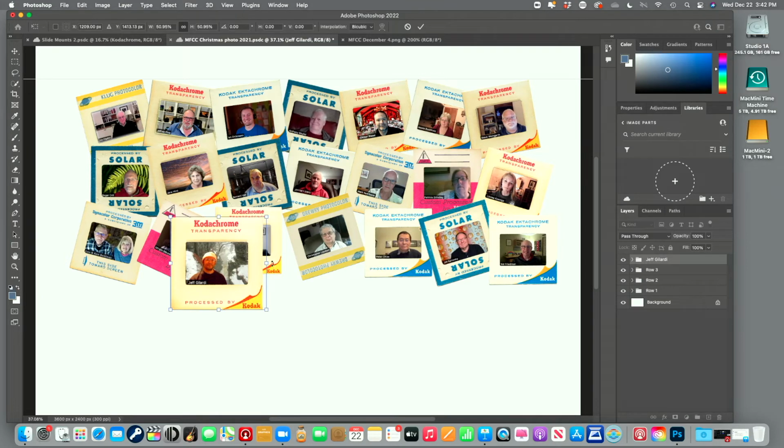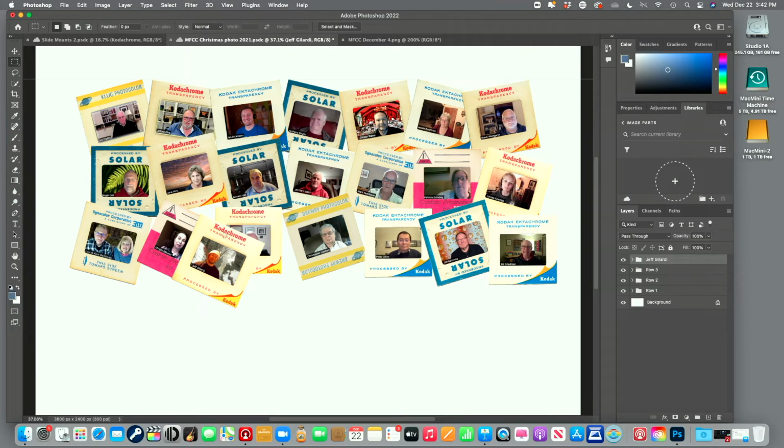So what I'll end up doing is adjusting this so that I size it the same as one of the other slides, so that I get the right size and I can see what that pixel size would be. And it doesn't have to be perfect, but it looks like it's 493 pixels, 492. So that gets me about where I want.